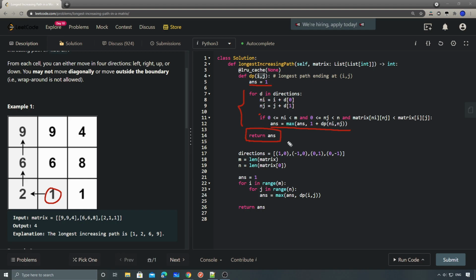Okay. And we don't have to memorize a visited set for each of the DP here. Usually when we do a DFS or BFS, we have a visited set structure so that we will not end up in an infinite loop, but here we don't need one, because we have this check here. Which means that we start from 9, and when we reach 6, of course we're going to check all the neighbors of 6, but 9 will never be smaller than the current one. Basically the parent will never be smaller than the current one. That's why we'll never go back to a cell we have visited before.